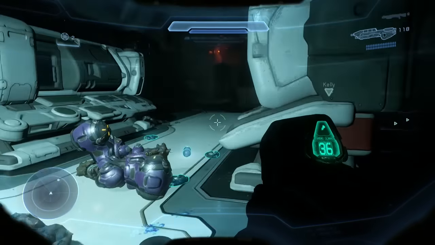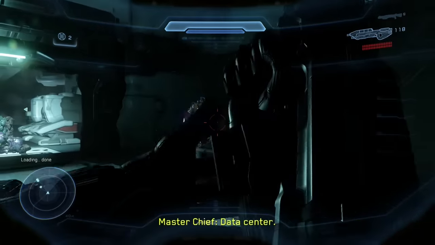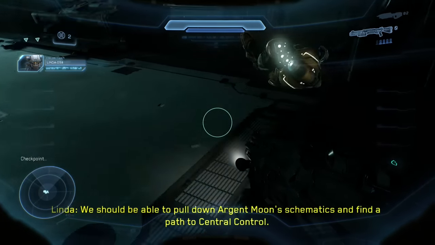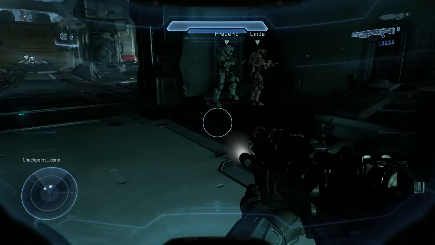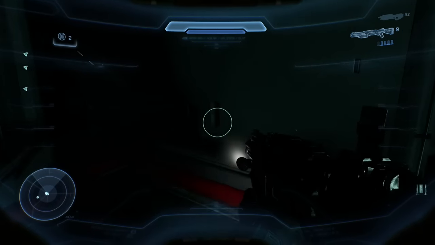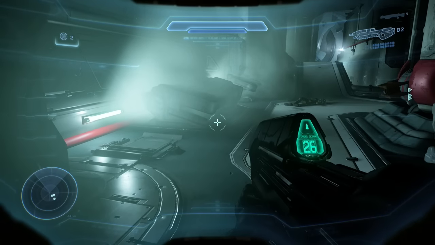Where are you? There's a guy right here. There's an elite. Where's that sword? Where's that sword? Who took that sword? Did one of you guys take that sword? Where's that sword? It was just here. Oh, I want that energy sword. Come on. One of my teammates picked it up. It's kind of weird. I didn't get it.